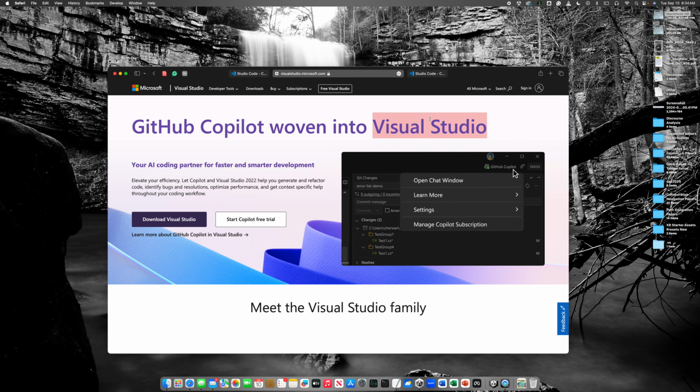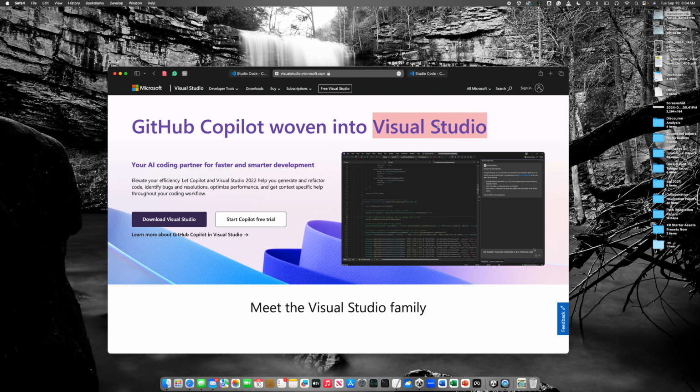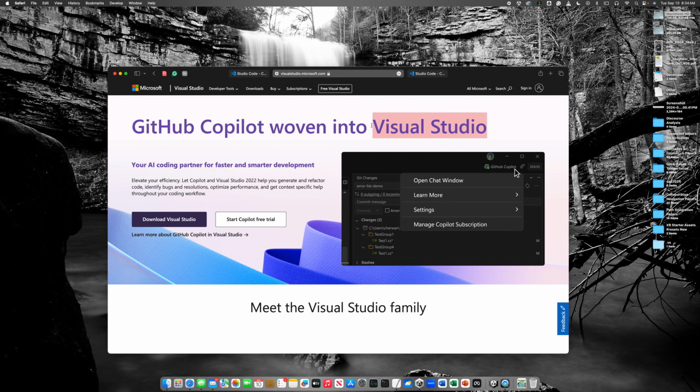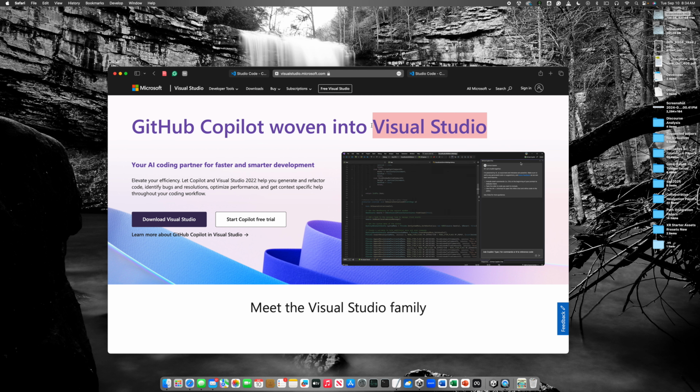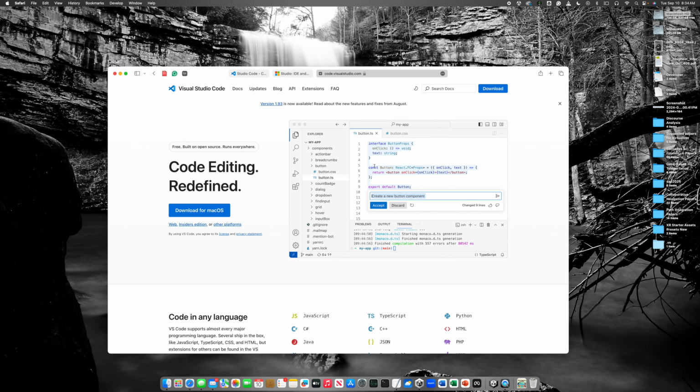Another important aspect is that if you are on Mac, since 2023, Visual Studio is not going to be available for Mac. Visual Studio will only be applicable for Windows machines. So if you are on Mac, you have to use Visual Studio Code.